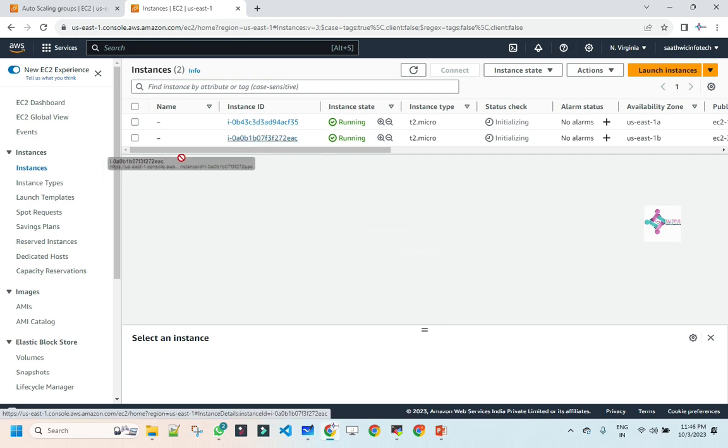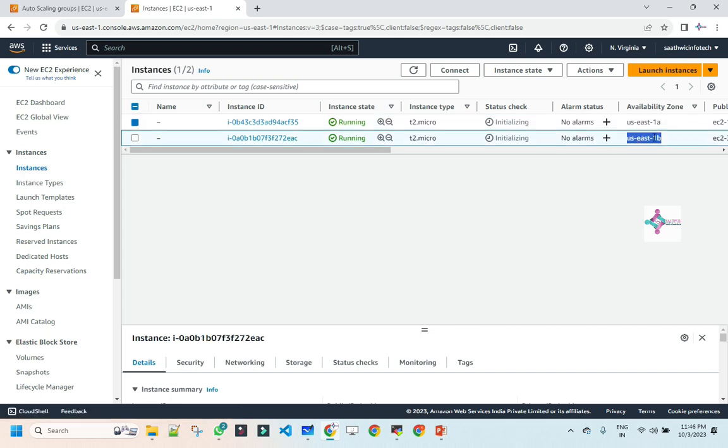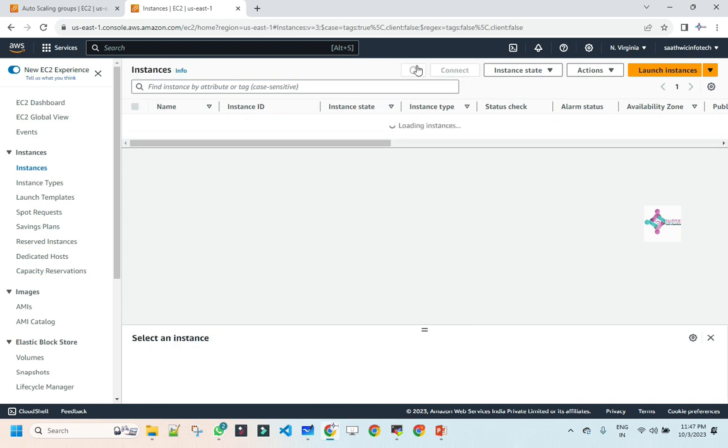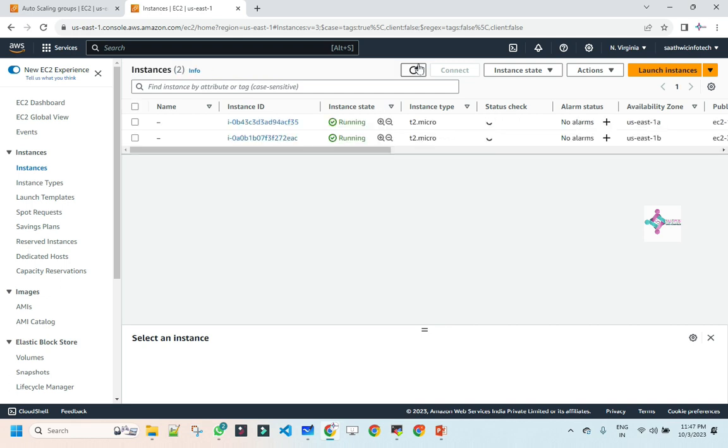Yeah, if you look at the zone, one is launched in A, one is launched in B, because I have given only two subnets. If I had given one more, you would see one in C also. So it will take a warm up of 300 seconds, just to ensure that if the same capacity is being used for that duration of time, then only it will launch.